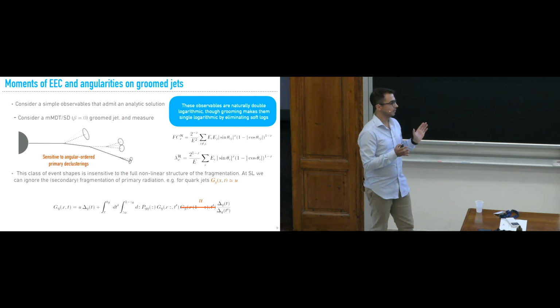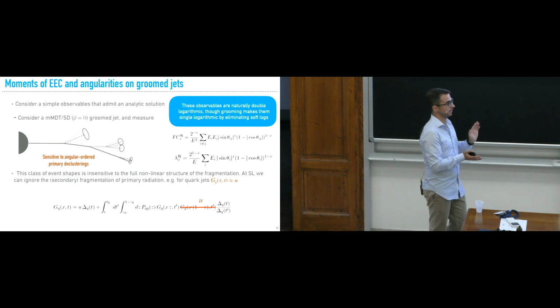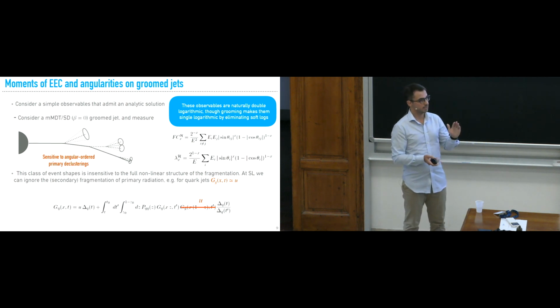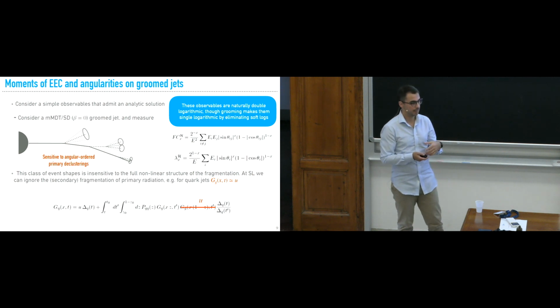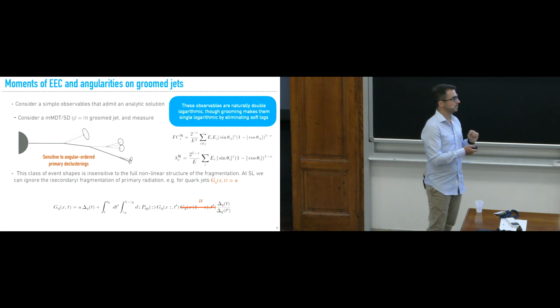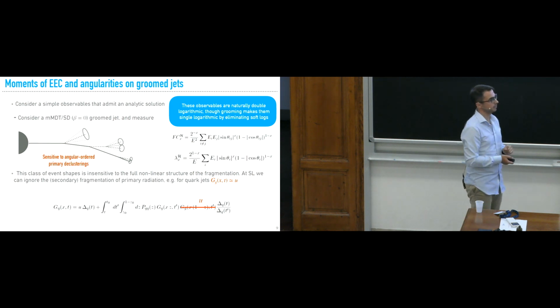That is, I organize the jet as a sequence, a list of the clusterings ordered in angle according to the Cambridge algorithm. And then I go through the declustering starting from the guy at bigger angles. And when I meet a declustering, I ask whether the branching satisfies some grooming condition, that is, the energy fraction carried by the branching is larger than a certain threshold z cut. If it is so, I stop the grooming, that's my groomed jet, and I calculate the observable on whatever is left. If it's not the case, I get rid of the softer of the two objects in the branching, and I move on to the next branching in the angular ordered history.